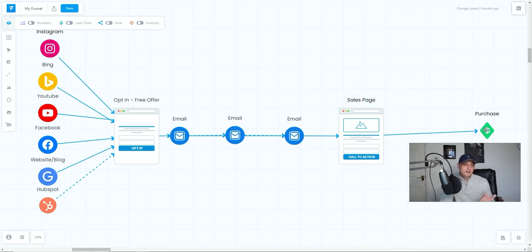Now just be aware that it takes on average about 7 touch points, so 7 times they'll need to see that same offer before they make a purchase. So this is the reason why having an email address is really important. It also gives you the opportunity to remarket to them at a later date with other products and services that are in the same niche. So effectively you can make more sales.